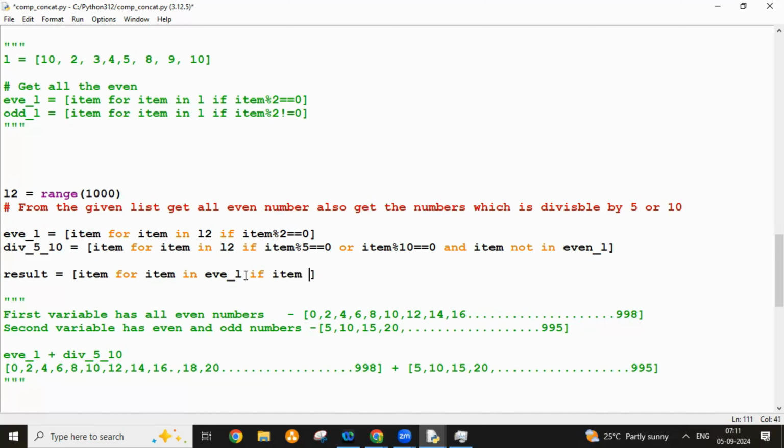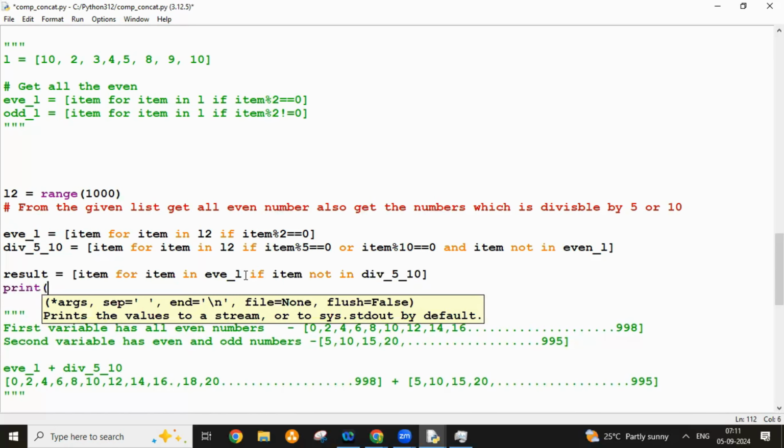If item not in div 5 or 10, for example, if item is not available, then only add it. Got it? Let's try this. This should work.